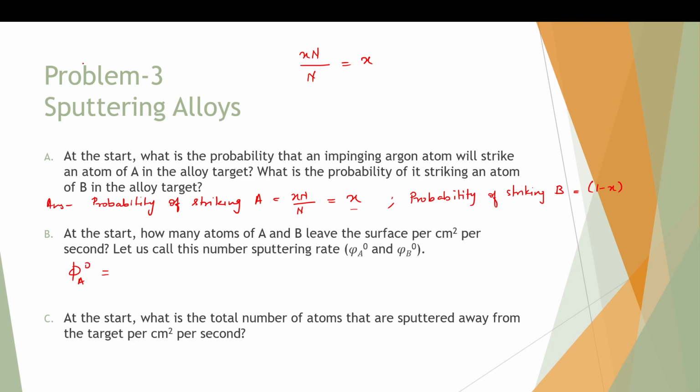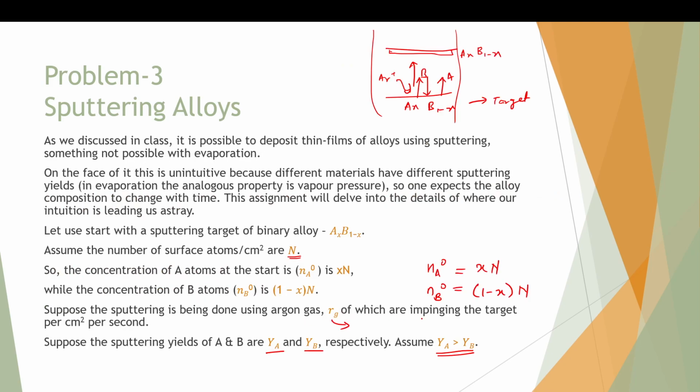Okay, if not, first of all let us write down the concentration of A atoms on the surface. So that will be n, the total number of atoms, times x upon n. I can just write this as x. So x times Ya times Rg. So this is the impinging rate.